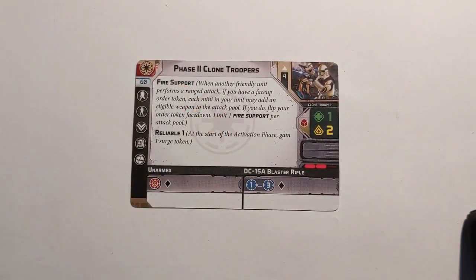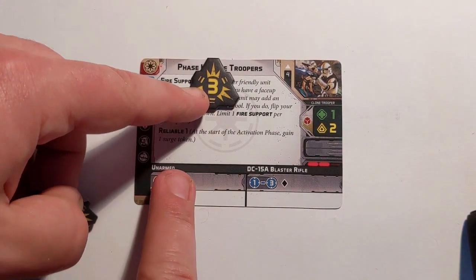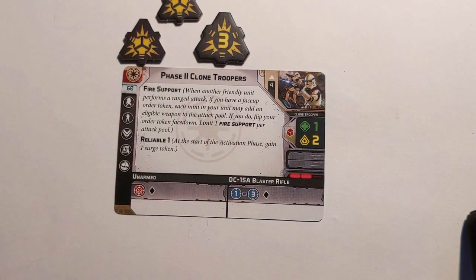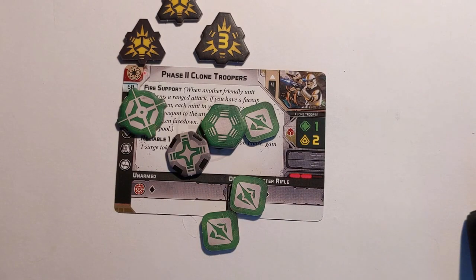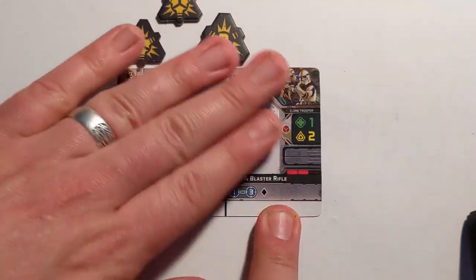Okay then, so we're coming towards the end, so we'll just have a quick look at the tokens you get. Of course, you get some suppression ones. They've got a 3 suppression one there, which kind of suggests that these guys will be dealing out a lot of suppression, plus 2 individuals. You've got 4 surge tokens, an aim token, a suppression token, a dodge token, and of course your order command token. So everything you need to know about these units.